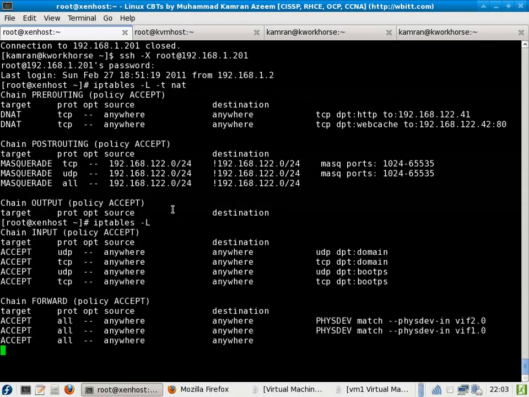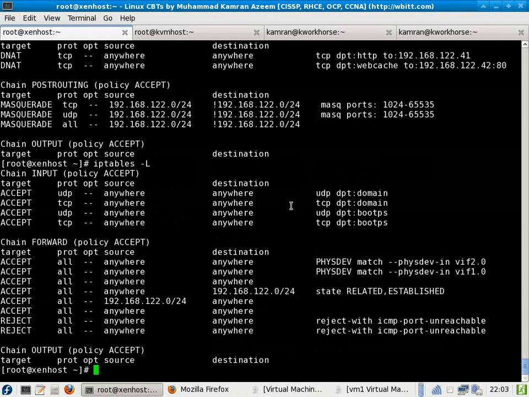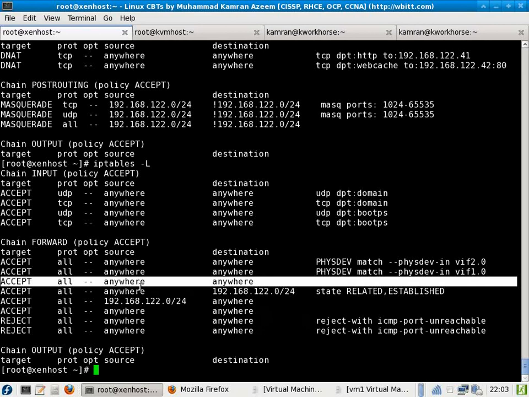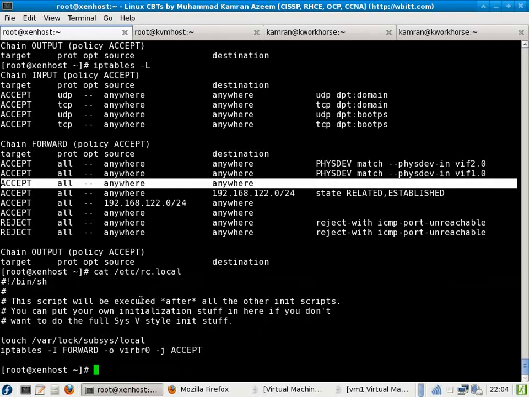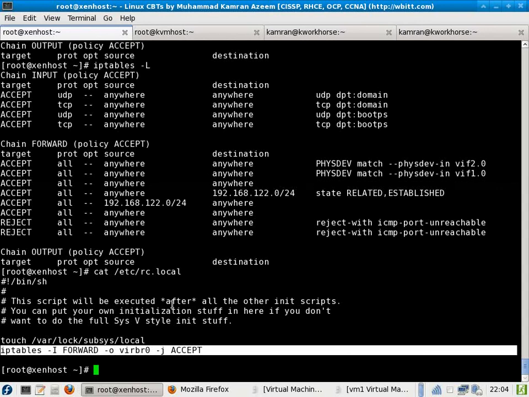Okay, if I do just -L, you see that this is my rule here, inserted here. This is my rule which came through rc.local. If you recall, /etc/rc.local, this is exactly what I defined.